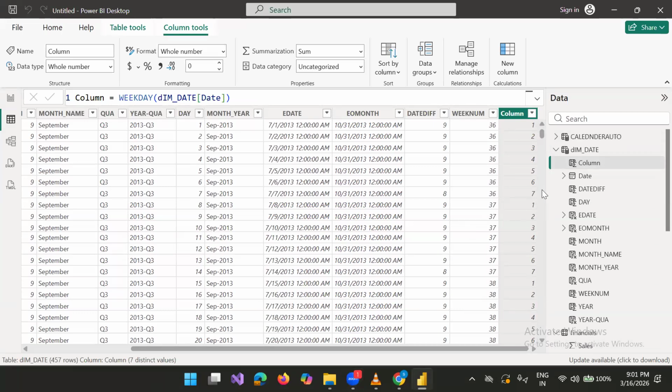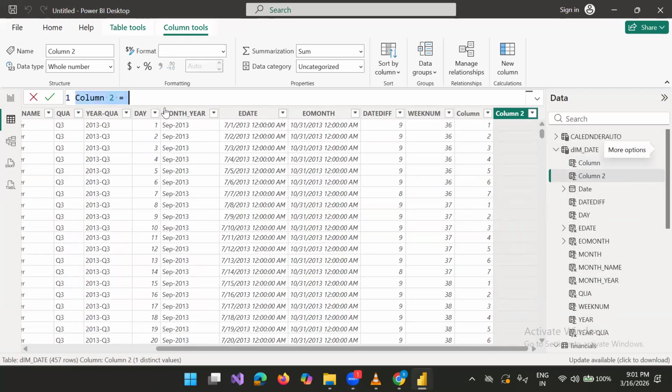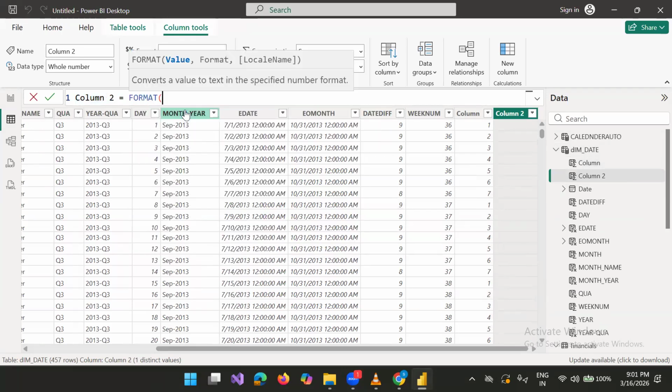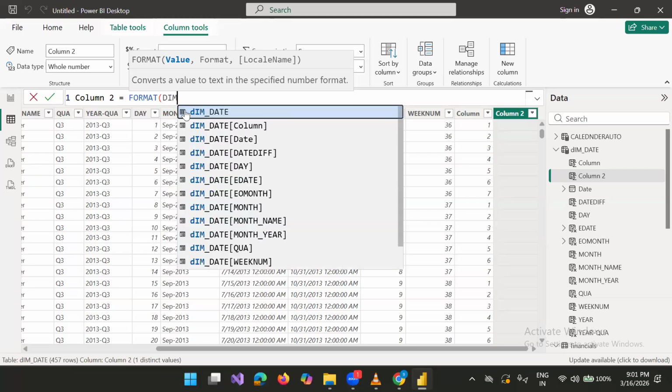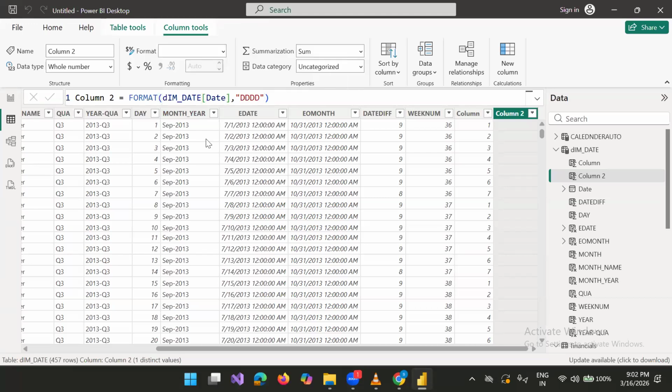Here I want to see the day name, the weekday name. Then again you need to use the format function only. Format of dim date, comma, d. Sunday, one, it is starting from Sunday.